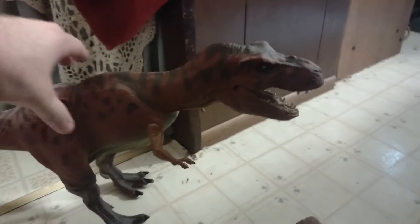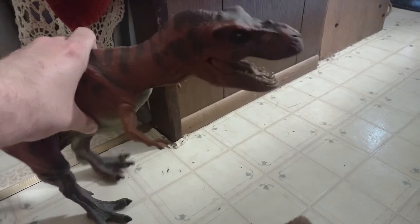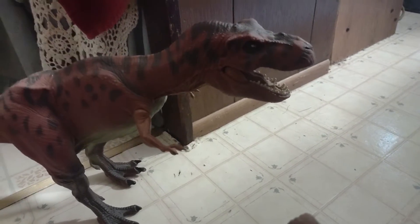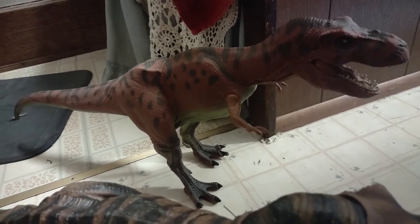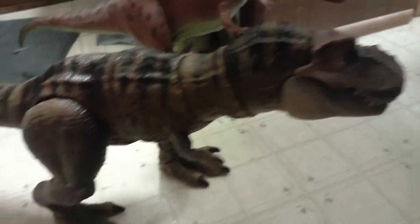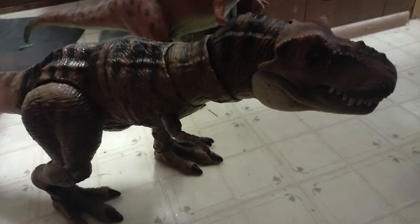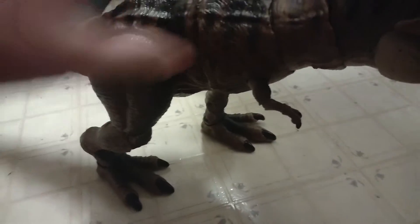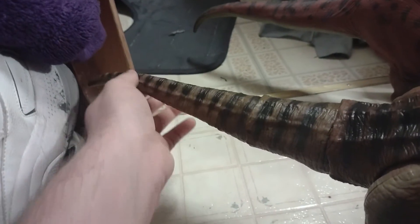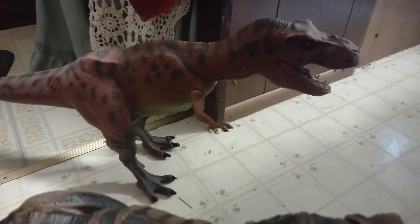The old Red Rex you can't really do much with, but it's still iconic — and it has sound effects, which automatically makes it a little better. Plus it has rubber skin, whereas the Mattel one is hard plastic. I still like the Mattel one very much — it's like the ultimate Rexie figure. Part of the Red Rex's body here is rubber and the tail back here is also rubber with a wire, so it can pose its tail just like the Mattel one can.